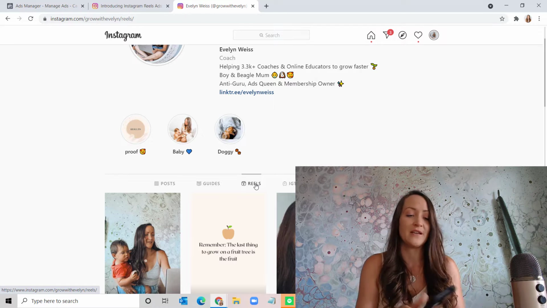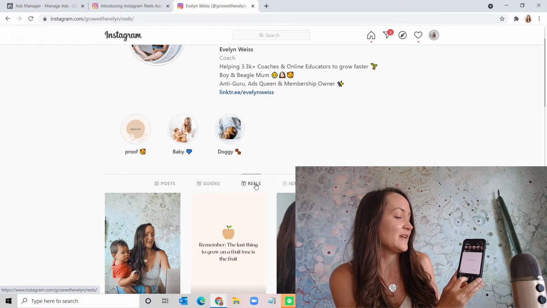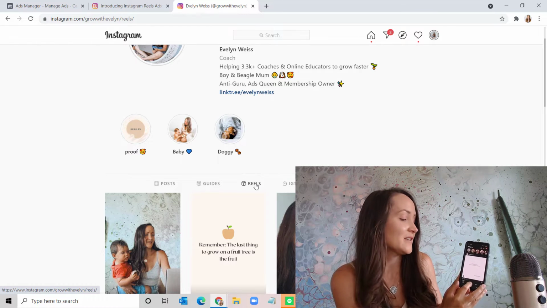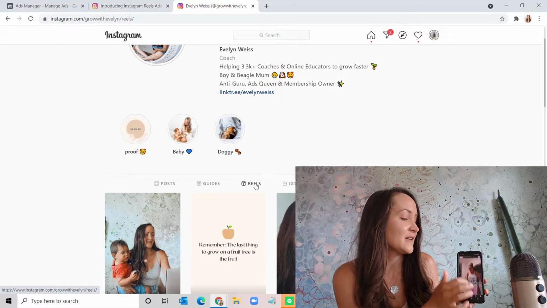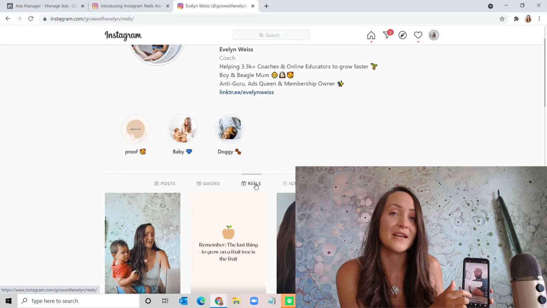So what is the Reels feed? When we open up the app, you can see here we have our home screen, and then in here we have this little icon, which is the Reel icon, and then you can basically scroll endlessly like I just did in the beginning of the video through Instagram Reels.